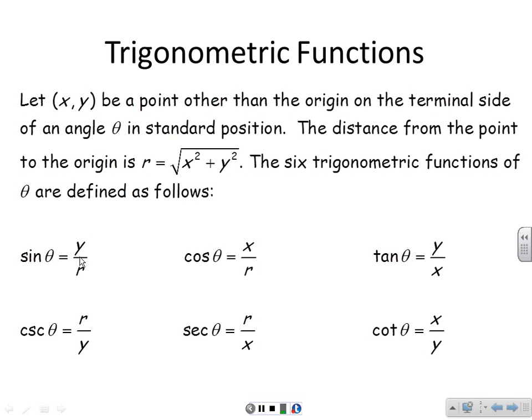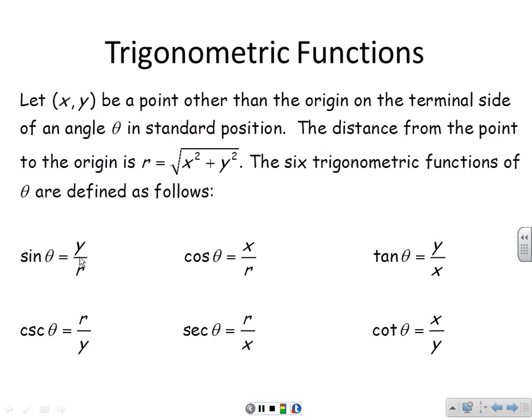And then cosecant is the reciprocal of sine theta, so cosecant theta is going to be r over y. Secant theta is going to be r over x. And cotangent theta is going to be x over y. So again, you have to think of these in terms of an ordered pair, your (x, y) and then your distance r. If you look on page 21 in your book, at figure number 23, it shows what's going on with the angle and the x, y, and r.